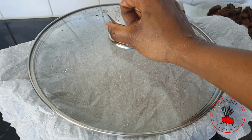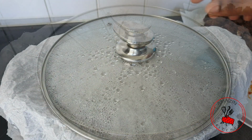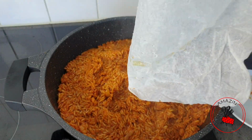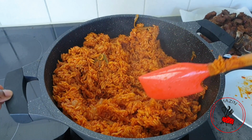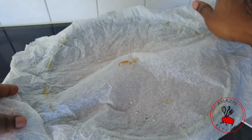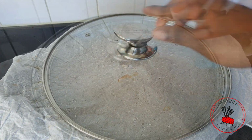Now cover your pot and allow it to cook for about 20 minutes before opening it. Most people think that you have to open your pot every 5 minutes to turn your jollof, but doing that will only make you lose the steam you are trying so hard to trap in there. So after 20 minutes, I check on my rice and it is cooking beautifully. So I give it another stir, cover and let it cook for about 10 to 15 minutes more.